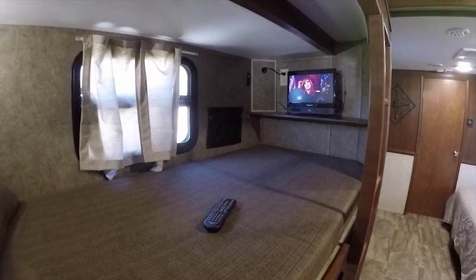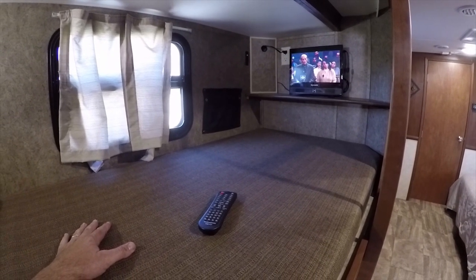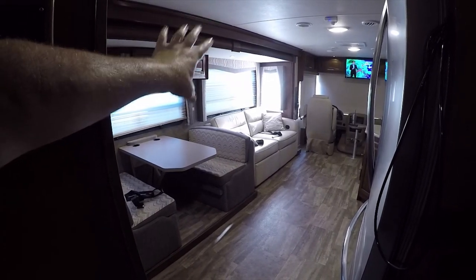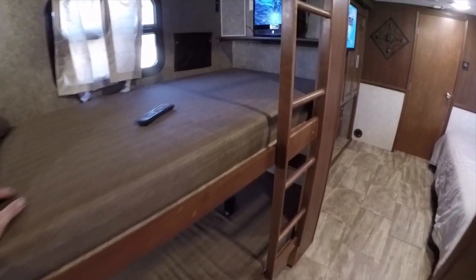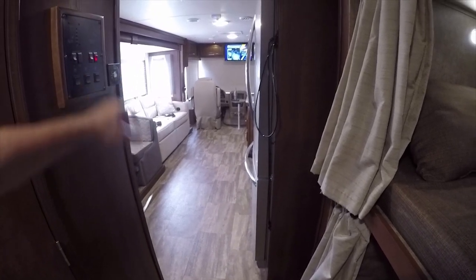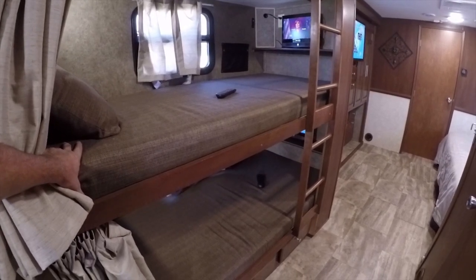Bunk bed is a really big deal because this is a dedicated sleep position, which means you don't have to make or break down the front seats to sleep. If you have two kids, they can sleep here and you don't have to mess with any of the rest of it. And if you have one more, maybe they just throw a couple of blankets down. You don't have to go all out, and it makes it a lot quicker when you're ready to sleep, especially if you're not going to stay long in one location.